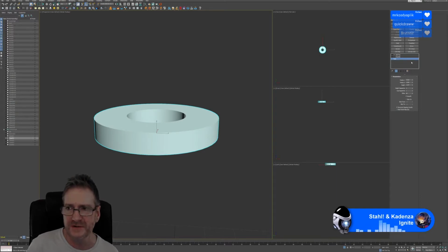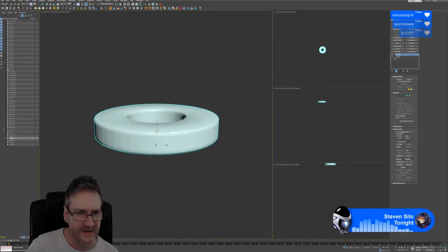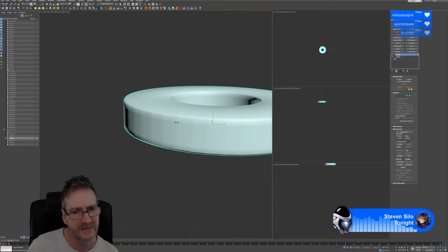What I really should do here is select the edges and not let it select everything. Yeah, I did use a smoothing group on it, but it didn't seem to want to smooth out those edges properly. So if I turn them back on, I can still see the polygons that make up the sides here. And that's because of the way I applied the chamfer modifier.